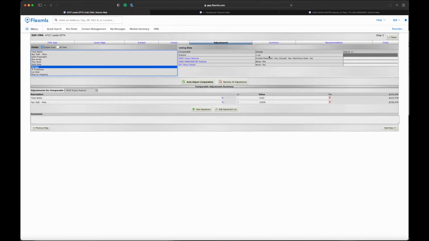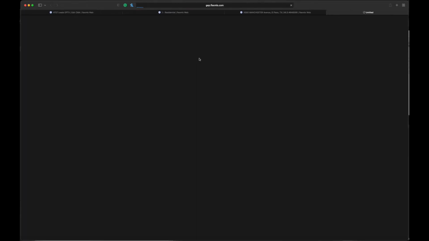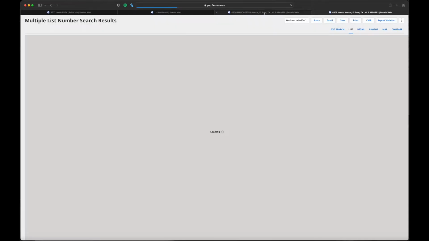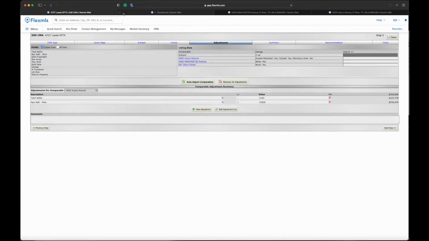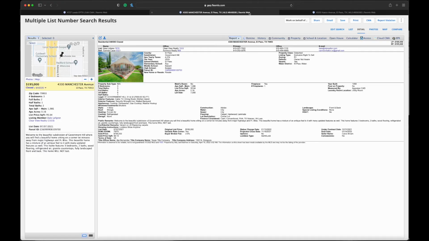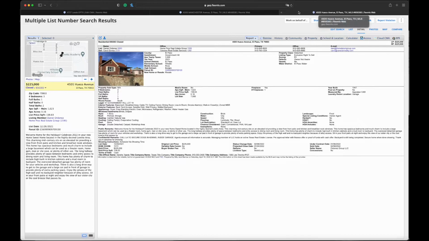So the subject has a 2-car garage. The one on Waco, and now on some of these you'll have to look at them. See, it says none, yes. Well, what is that? This one has even a workshop area and stuff, but you have to pay attention to it because you don't know what that agent put. Then you can just click on them. You see that was just a hyperlink there. Let me close that window. So you can just click on the name here, and then it will pop up.